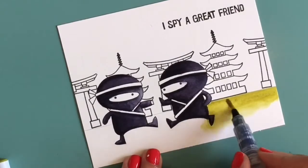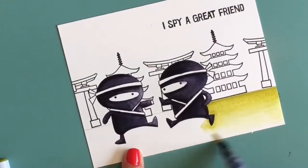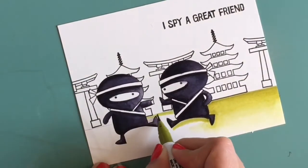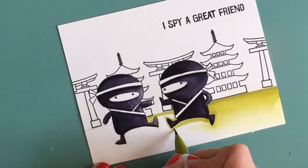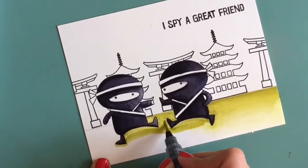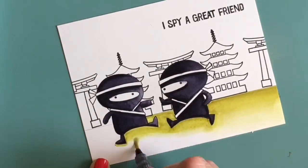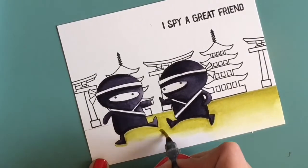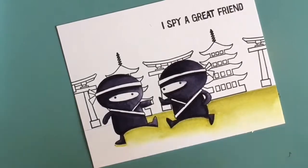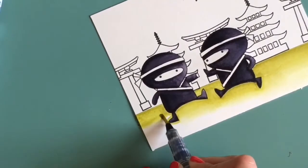And so now I'm using the color mid green, and I'm using that to color in the ground, the grassy area. I'm working in smaller sections because I find with the Bristol paper and the Zig markers, you want to work in smaller areas. If you leave the marker to dry after you put it onto the paper, it won't spread nearly as well as if you take your next brush and apply it to that color and start pulling on it. It will help it move a lot easier. So I'm working in sections and just pulling that down, keeping the paper a little bit wet. And if I have little parts that are a little too white, I'll go back in with my marker and scribble in a little bit of color and just keep going.